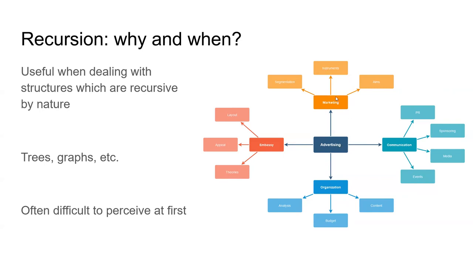Writing an algorithm that visits all these nodes in an iterative way can be really complicated, because you need to somehow keep track of where you have been and where you need to go next. And if you think about that, although it may seem simple, it can be really complicated. Do you have a list of nodes you have already visited? And if you do, how do you know which nodes have more child nodes and things like that? It may seem simple, but the actual algorithm can be really complicated.